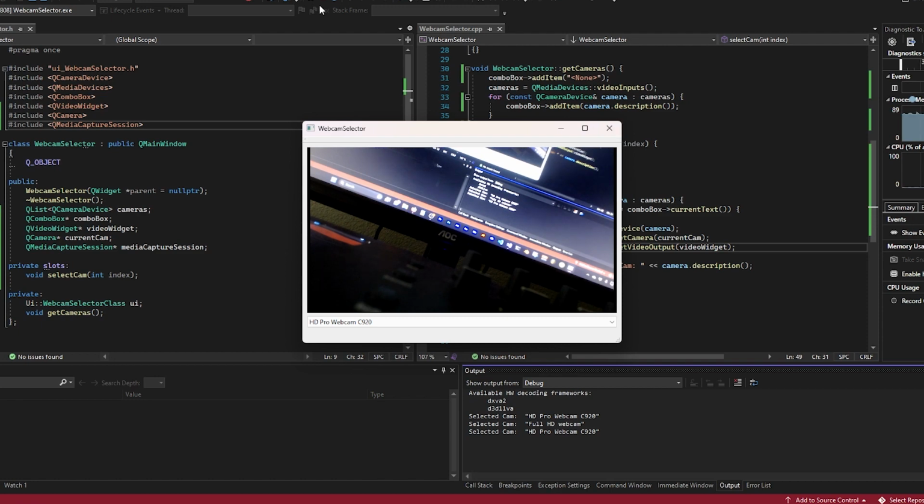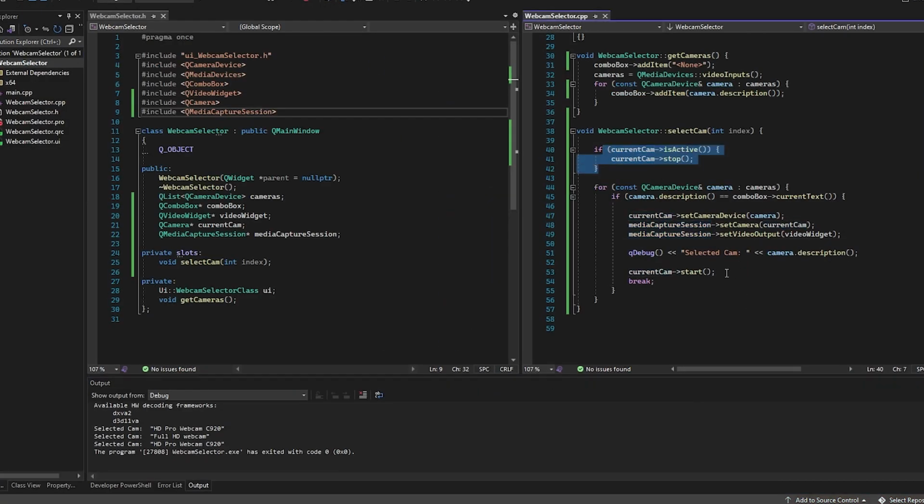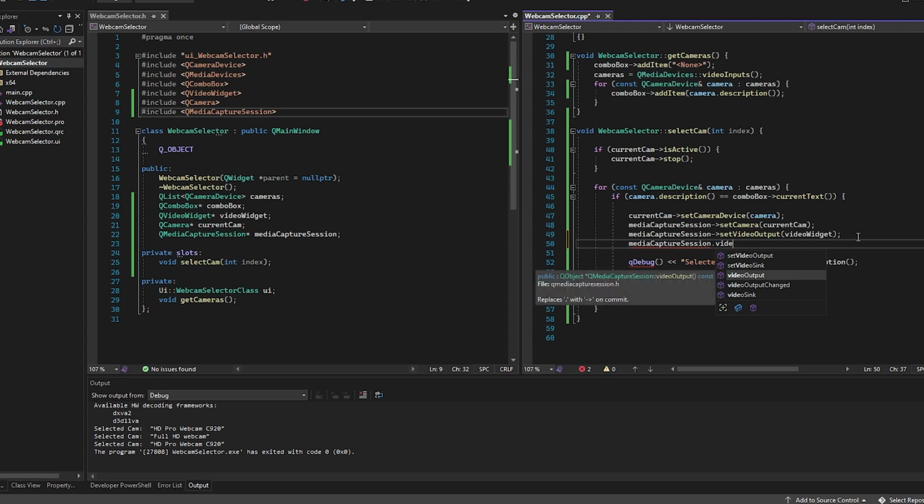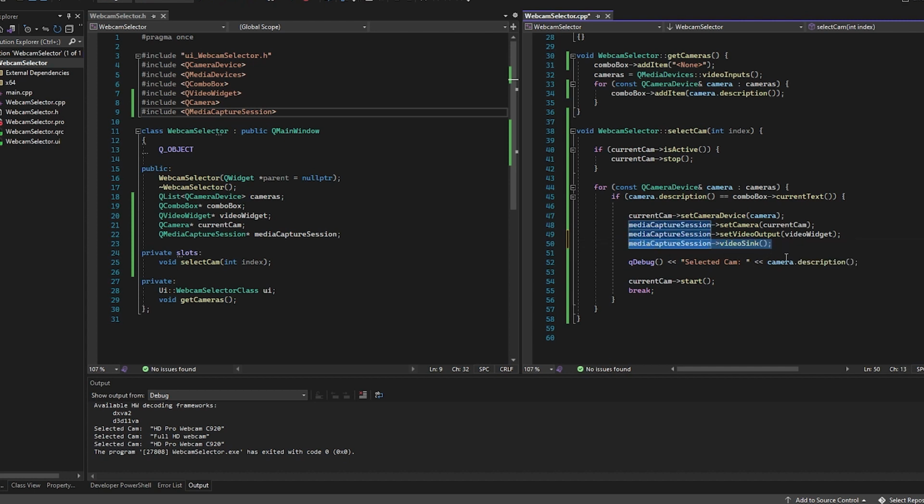But what's happening is that it actually stops the camera, and then we start it here, and then we break out of this loop. And to do some actual processing from this camera, you can get the video sink now that we have this media capture session. I guess we could do this in some other video, but you take the media capture session and then you have the video sink. And with the video sink, you can get the individual frames and all sorts of stuff, so you process each individual frame. In essence, every frame that's going into the media capture session is a frame from the webcam.